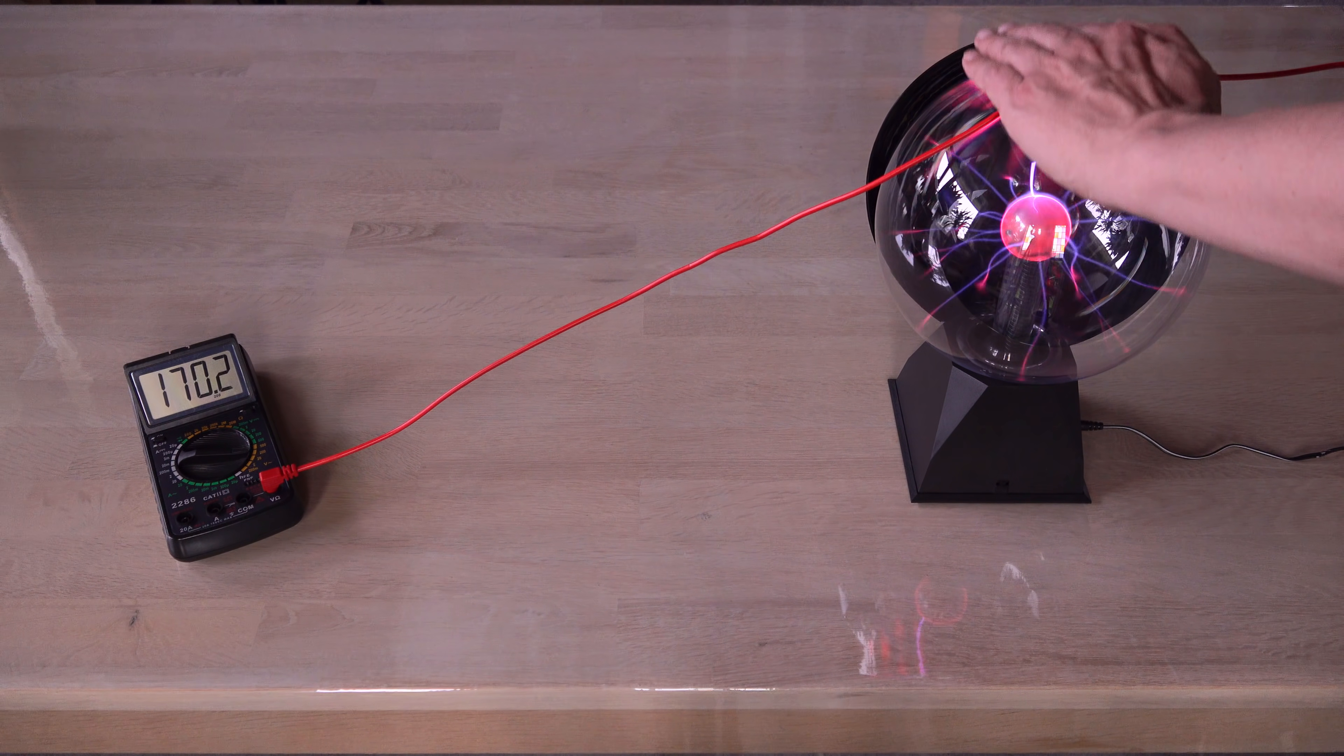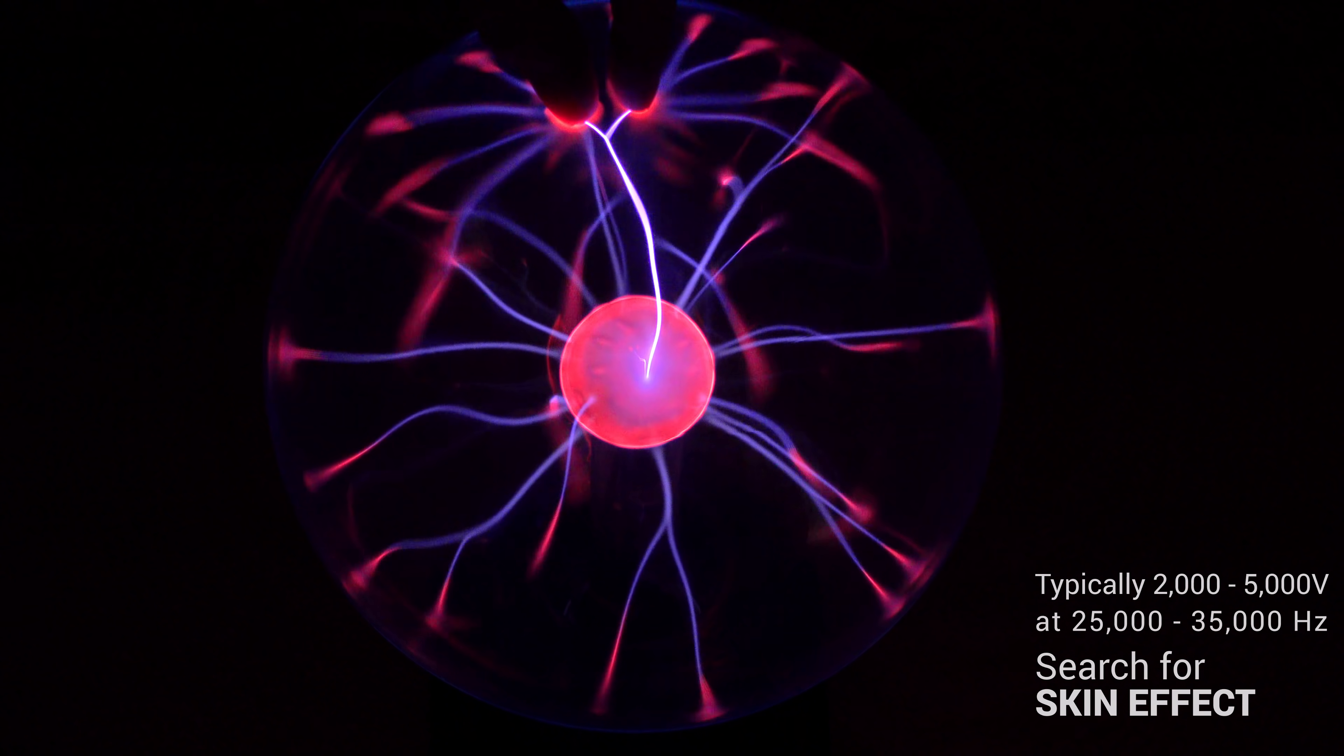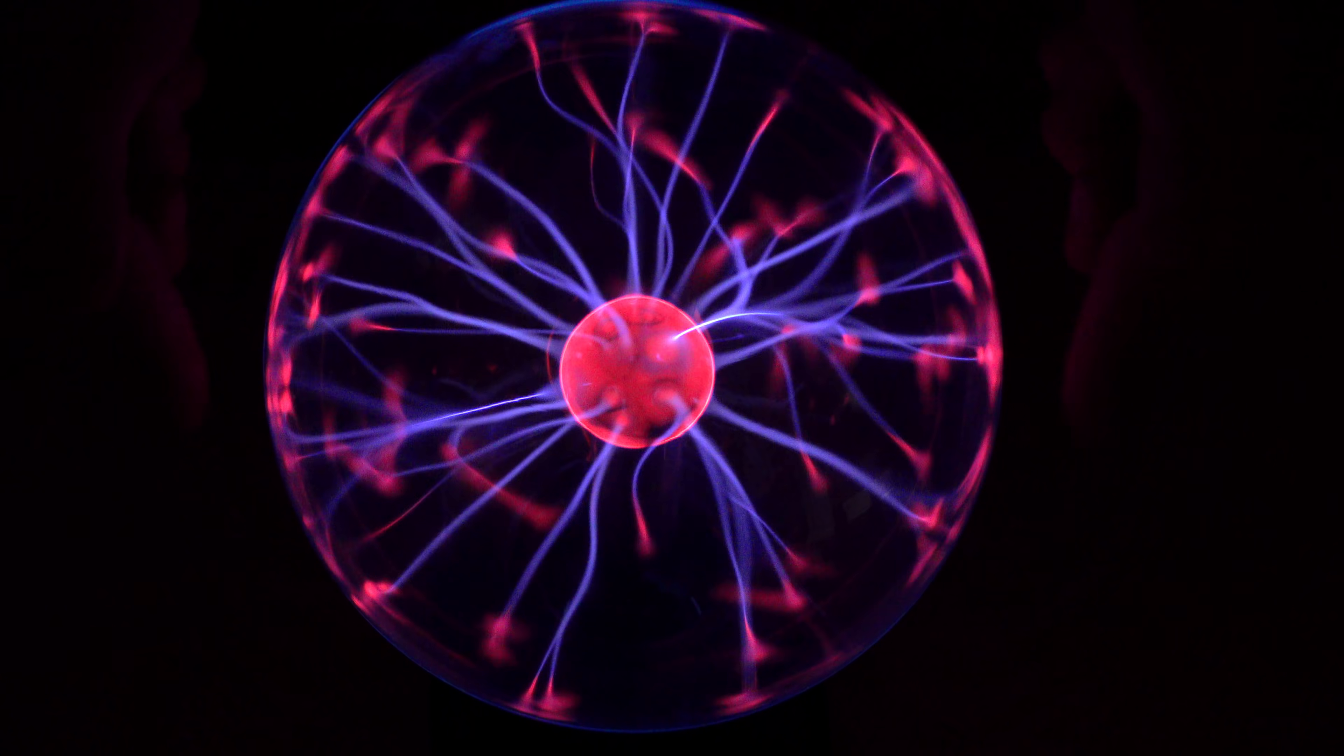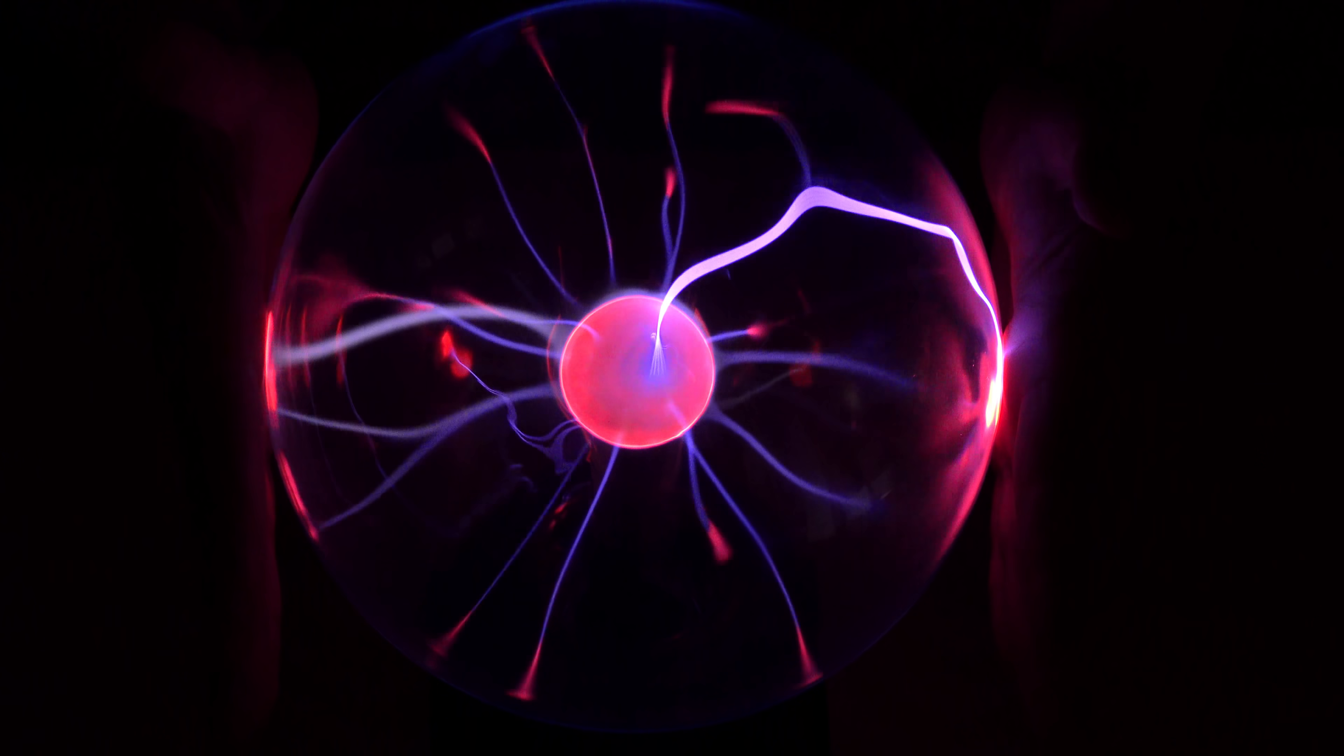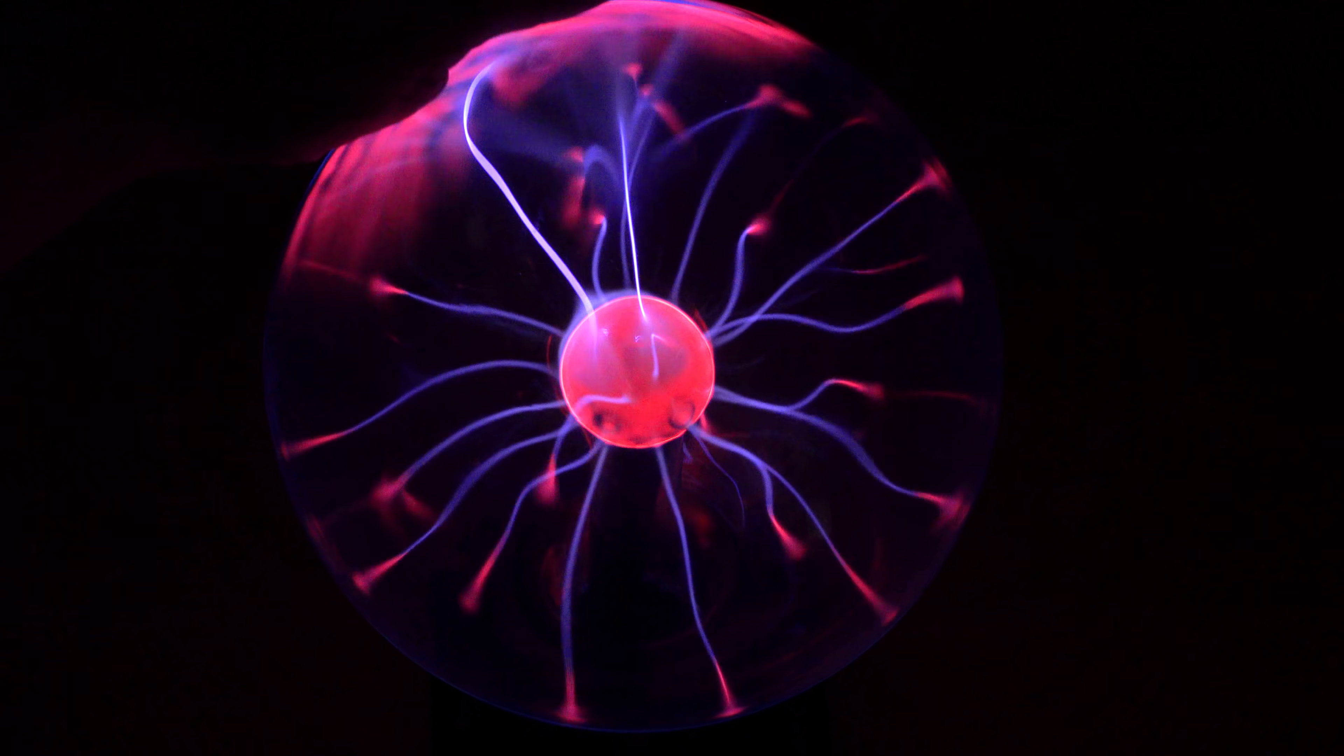I am basically using the lead as an antenna to pick up the radio frequency electric field emitted. The high frequency AC and low amperage makes the plasma ball safe to touch despite the high voltage inside it. But it also means the electrons and ions in the plasma are not moving in a line from one point to another. They are just vibrating in the same place with the AC frequency, not following a path that the magnet could bend.